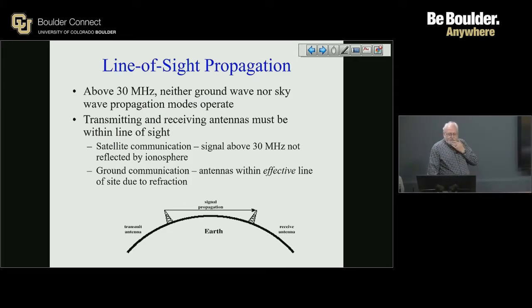You don't get ground wave or sky wave once you get up in those higher frequencies. There's one thing I guess I didn't mention, and again, it's probably not relevant to a Wi-Fi class here, but when radio signals above 30 megahertz go through the ionosphere, because there are layers of charged particles in the ionosphere, they don't bounce off, but the polarization of the radio wave can turn as it goes through the ionosphere.